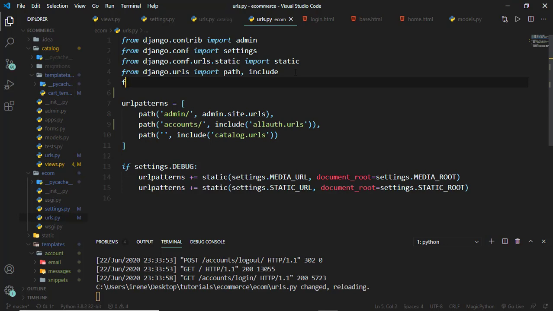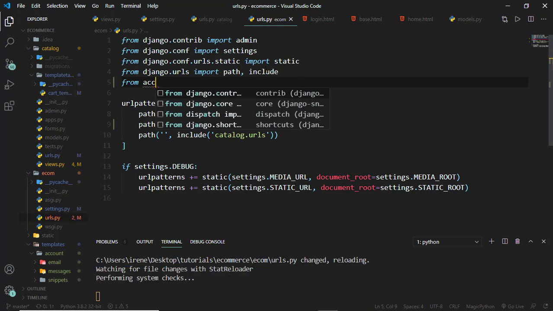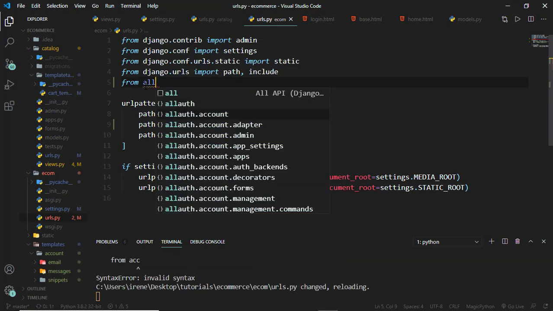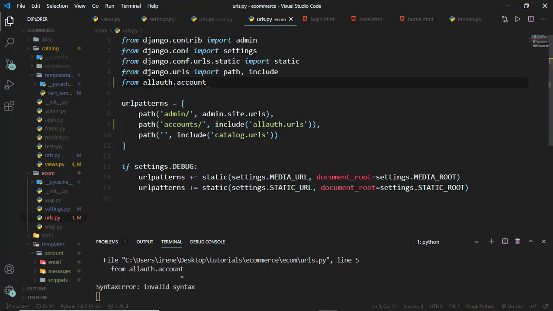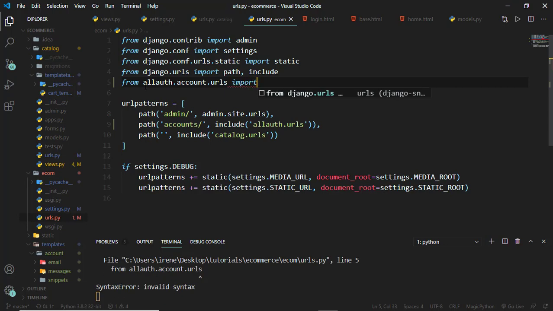So we can say from allauth.account.urls, we can import something there, or we can just type this so that we can get access to go there.